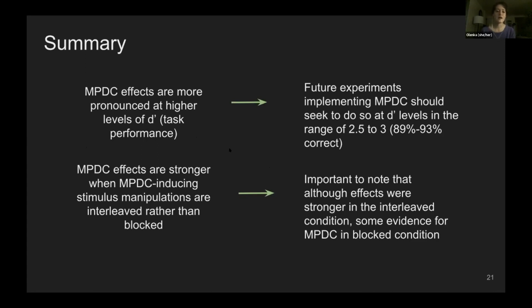And we also found that MPDC effects are stronger when the manipulations are under an interleaved trial design rather than a block trial design. But with this, it's important to note that although the effects were stronger in the interleaved condition, there is still some evidence for MPDC effects in the block condition, although they were smaller.